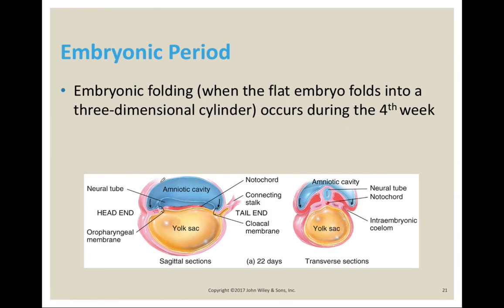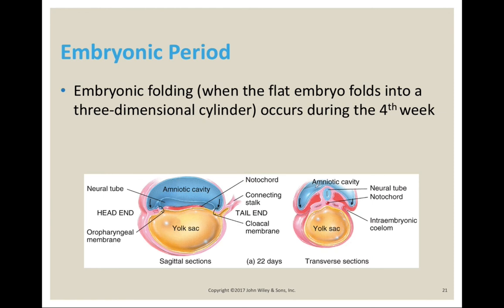Now we've just talked about the process of gastrulation, which takes place during the 3rd week of development. We're moving on here to the 4th week, and we're going to have a very, very important process that's taking place right now. That is known as embryonic folding. During gastrulation, we formed a trilaminar disc with the ectoderm, the mesoderm, and the endoderm. But here in the 4th week with embryonic folding, we're going to find that the embryo is going to undergo folding in two different directions.